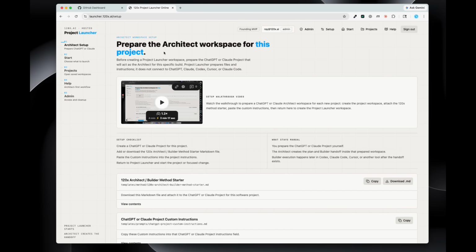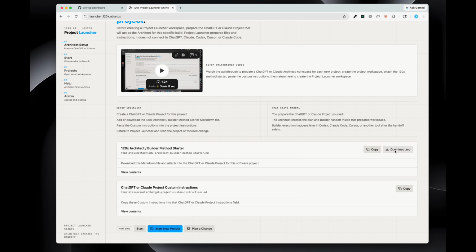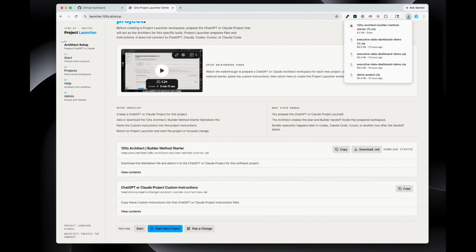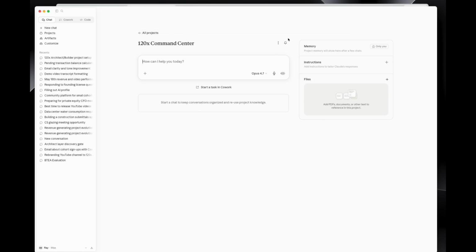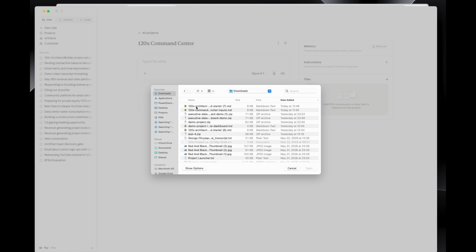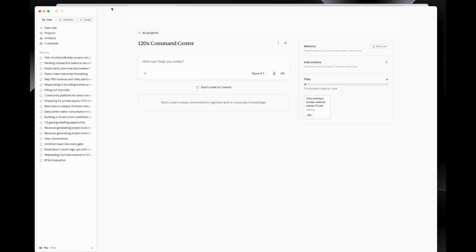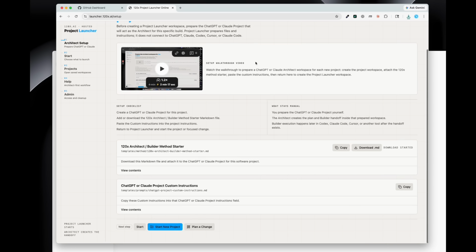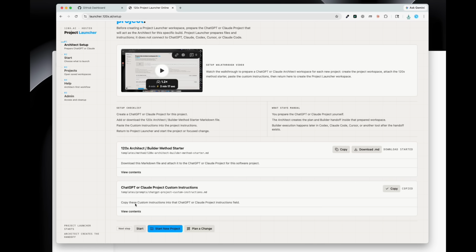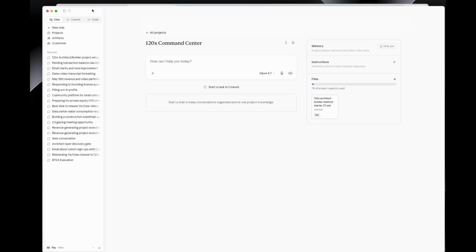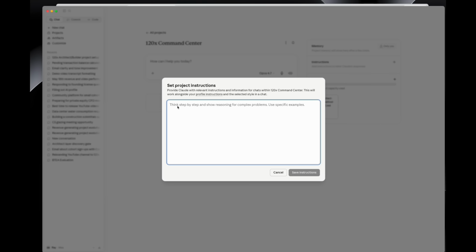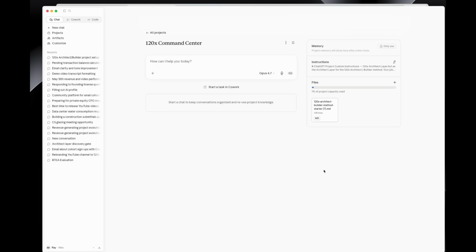Okay, here we are in the project launcher on the web. The first thing we want to do is make sure we get the methodology in a markdown document into the project we're going to set up in Claude. In this case, it could be ChatGPT. So I'm setting up a new project in Claude for my command center. Now, the resource area where we put the files right here, I'm going to put that file that I just downloaded from the project launcher. Now it has the methodology based in the reference documents. But we also want to set the personality of the project. So there's custom instructions that I'm going to copy from the project launcher here as well. You can view that in the project launcher just for your looks. And I'm going to go back to my project and put the custom instructions in there. Now the project has the architect builder personality baked in.